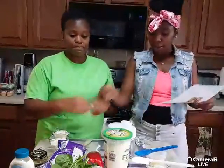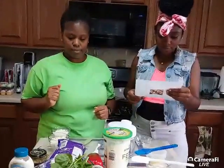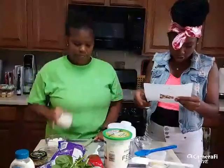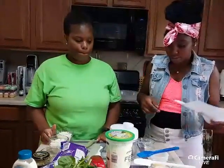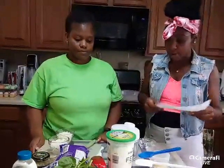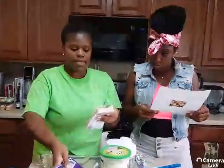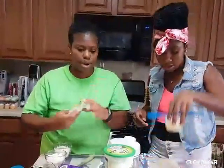Okay, what's next? 1 small red bell pepper. And 4 ounces of feta cheese. And then 1/2 cup of shredded mozzarella cheese. And then 1 tablespoon of lemon pepper rub. And then flour dusting, but we're using wonton. Correct. So the recipe calls for crescent rolls, but we're going to go a little bit lighter today and use wonton wraps as a substitute.